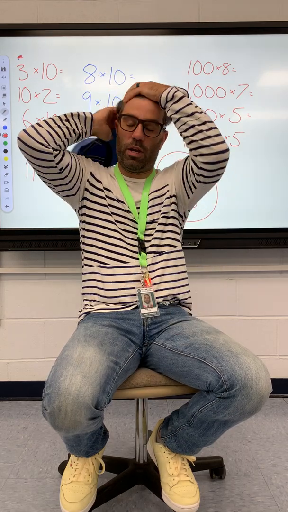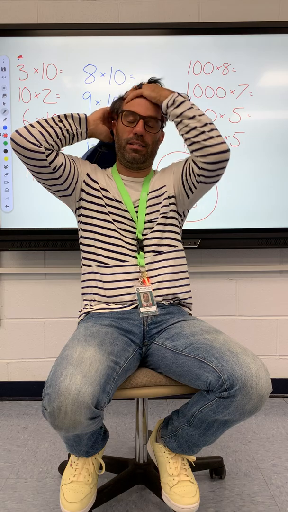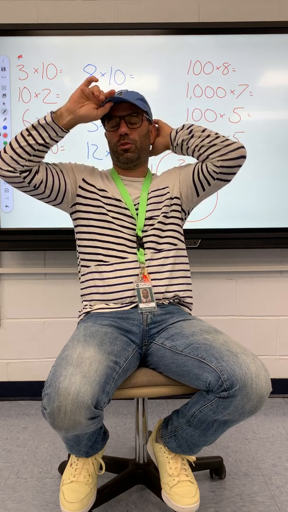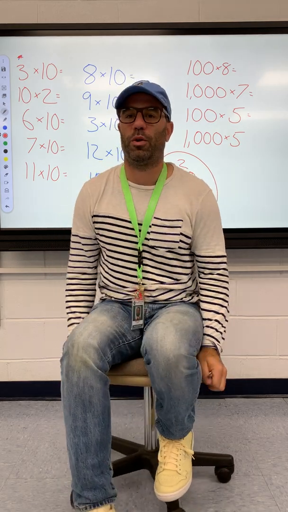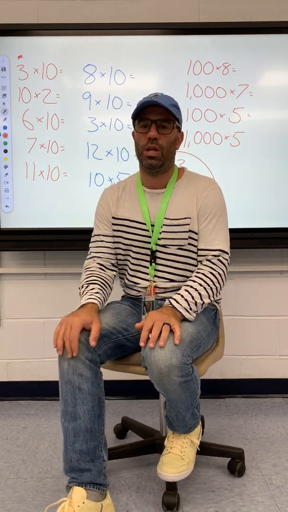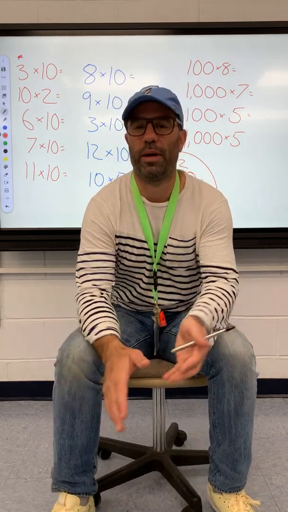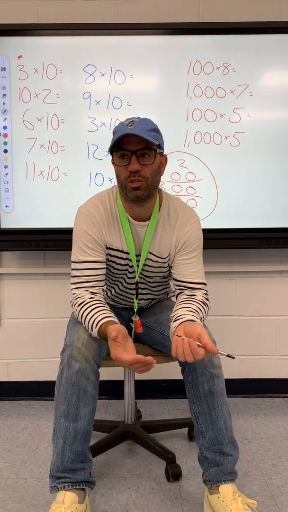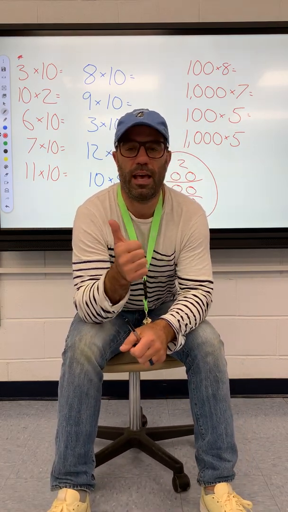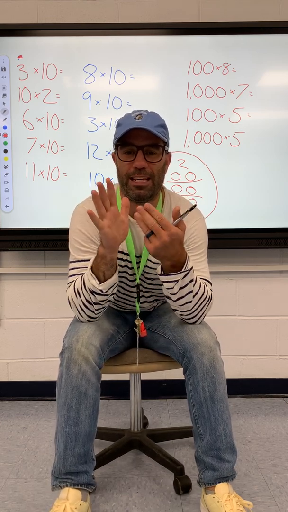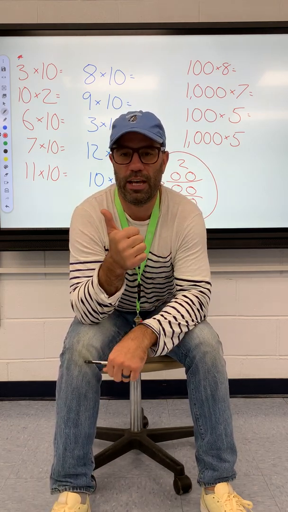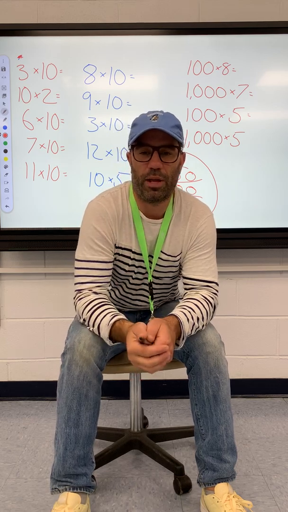So now our next one is going to be the tens times table. So tens are super easy. Now you can skip count by tens, or you can use what I call the tens rule. Let's just start off by skip counting. Let's go to times 12, so 120, ready? 10, 20, 30, 40, 50, 60, 70, 80, 90, 100, 110, 120. I always like to slow down right around there.